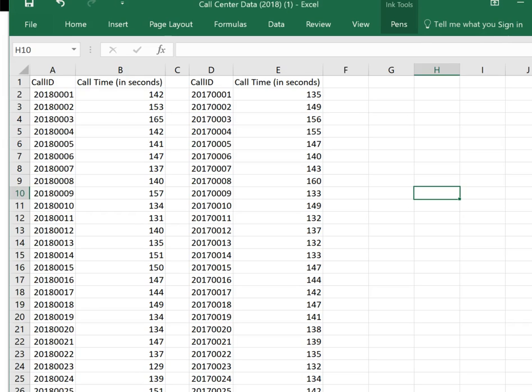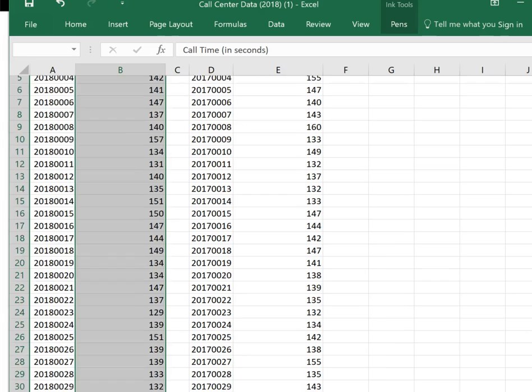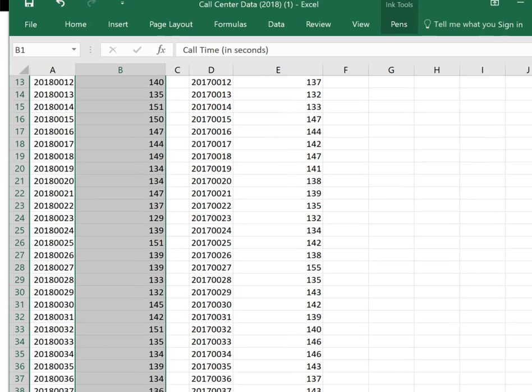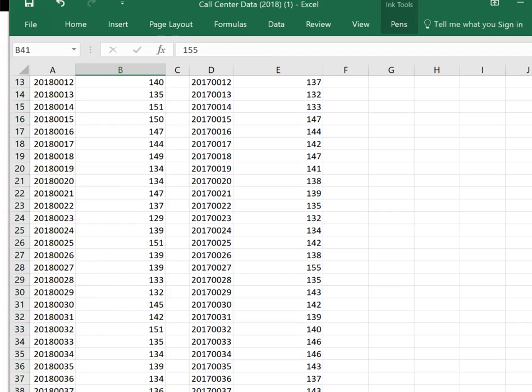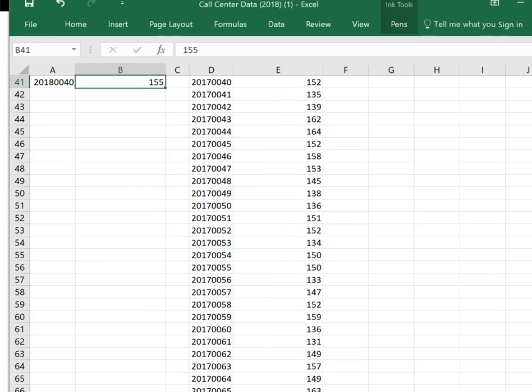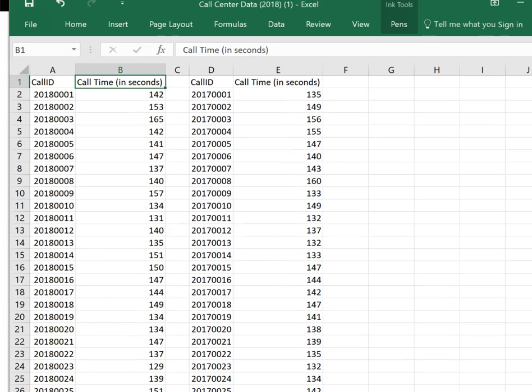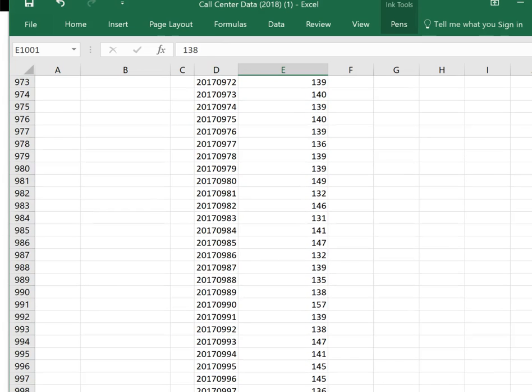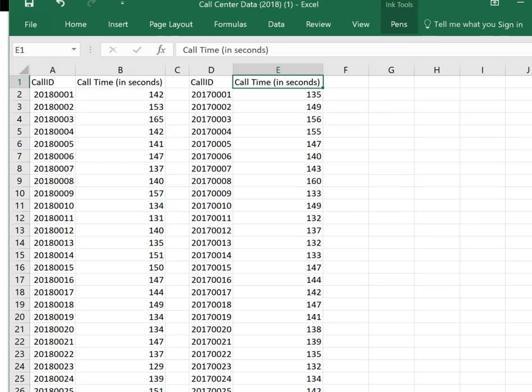So I've got, in column B, notice that if I go all the way down to the bottom of column B, then I'm going way down in my data set. Oh, sorry, column B is my 2018, and so I'm only going 40 observations deep in column B for 2018. Column E has the data I just pulled over from the other data set so that they were both in the same worksheet. It's got many more observations.